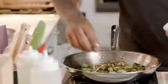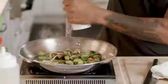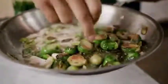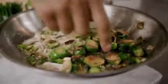I am going to add in the rest of my butter. I'm gonna hit this with a few turns of the pepper mill. If you guys look, you can see I've got really good color on each and every one of these little Brussels sprouts. That's what you want. I mean, I think of them, I treat them like little scallops, right? Like little vegetable scallops. Get really good color on each one of those Brussels sprouts, it'll taste even better.